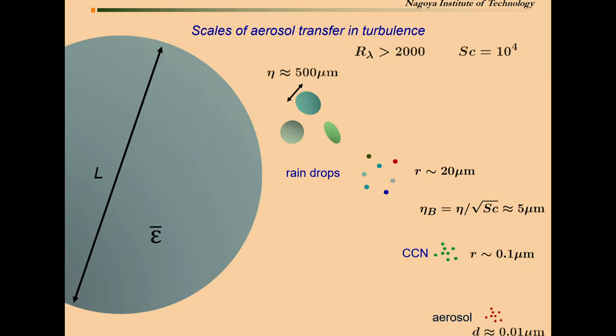Now, let's consider the situation of the aerosol scalar in the context of cumulus clouds. At large scales, we have large turbulent eddies. After succession of cascades, the fluids are dissipated and become small eddies. The typical Kolmogorov scale in the context of clouds is about 500 micrometers, 0.5 millimeters. Since the Schmidt number is, we estimated, 10 to the 4th, therefore, the Batchelor's length scale is about 5 micrometers. In between them, the raindrops play a game. The typical size of raindrop is about 20 to 30 micrometers for drizzle, for the raindrops, it's about 100 or 500 micrometers.